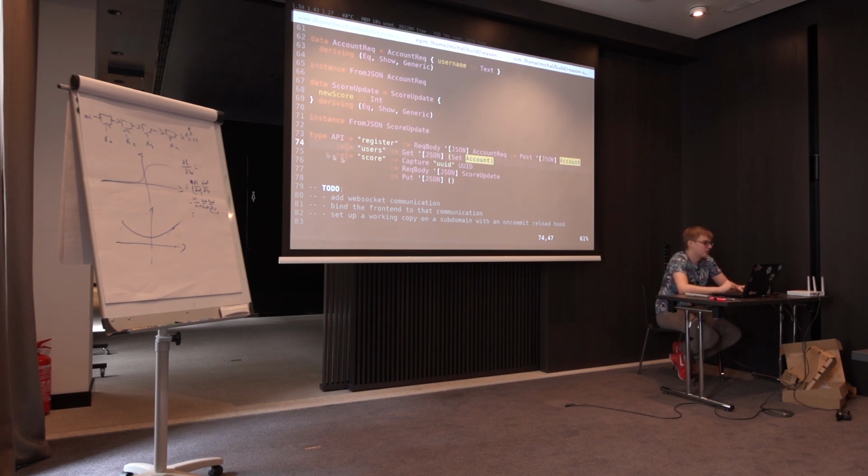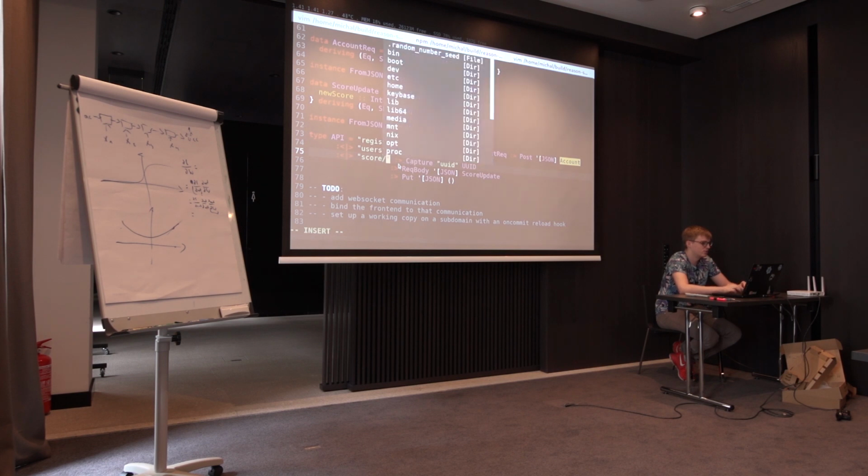And then the last endpoint is going to be the score endpoint, where users will be able to put and update their own score. We're going to capture a UUID parameter. So in other frameworks that don't have this functionality, you'd usually write it like this. So this is a path parameter that we call UUID, and it's going to be automatically deserialized into a UUID type. And if the deserialization fails, the error is going to also be handled completely outside of our view.